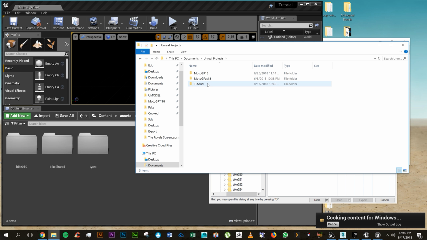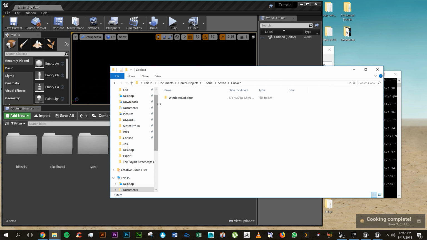The cooked files you can find inside documents, Unreal projects, your project name, in my case tutorial, and saved, cooked. Just wait for it to cook.